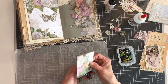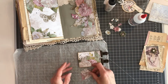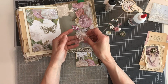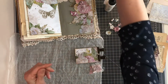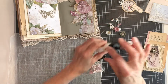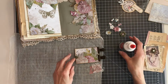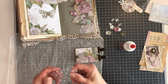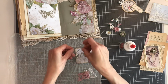I'm going to leave that a bit to dry, and on this side I wanted just some little fabrics, because the flowers I think go very well with the sheer lacy bits. A bit of textile glue. Put this in before it dries out. And I thought I'd start with the sheer fabric with the dots. You can never really feel where the dots are.